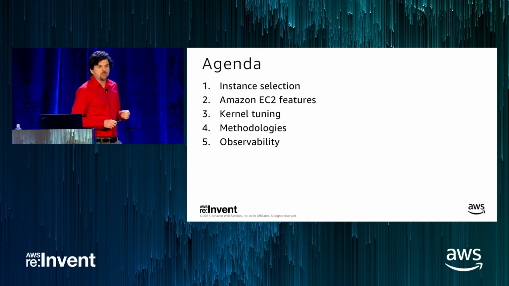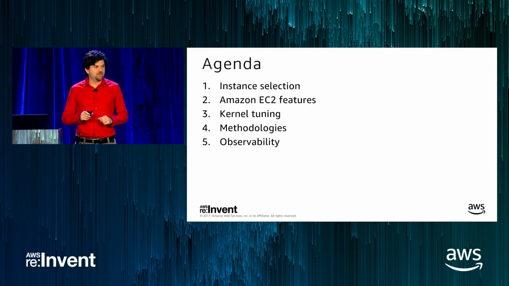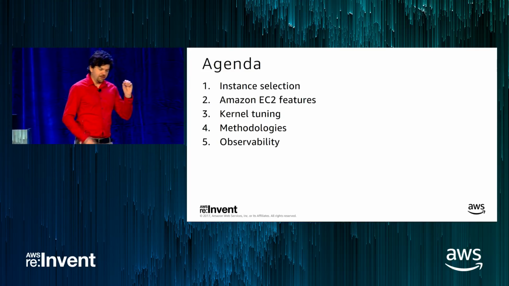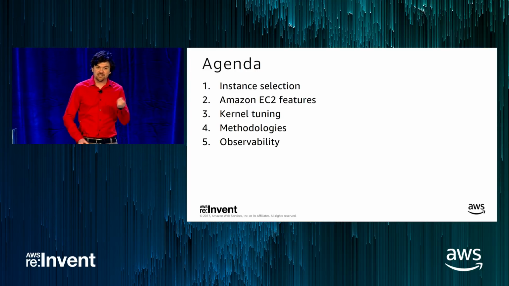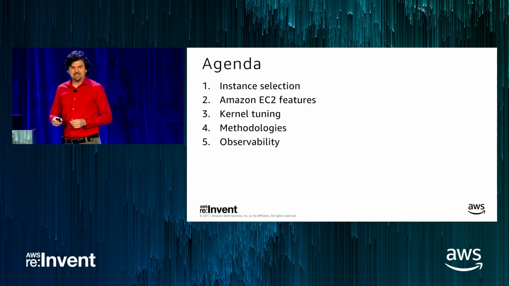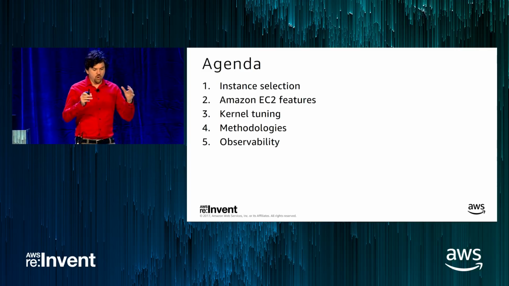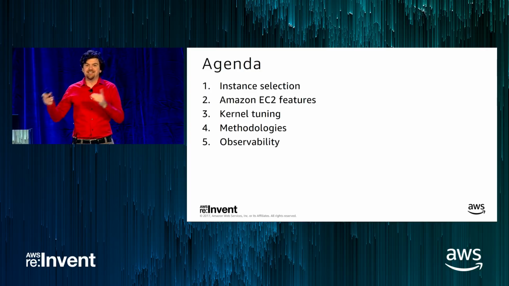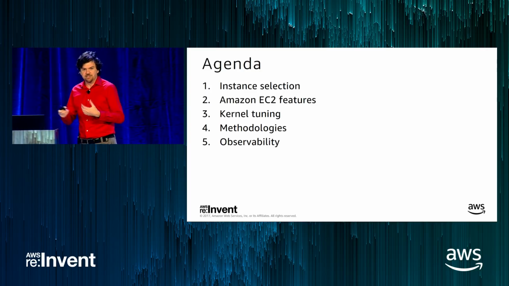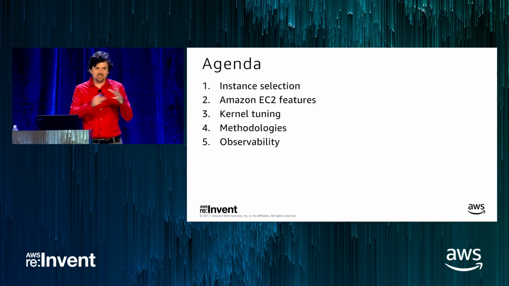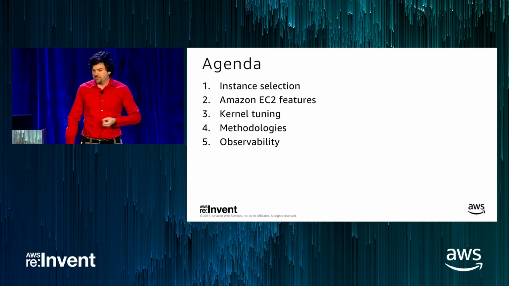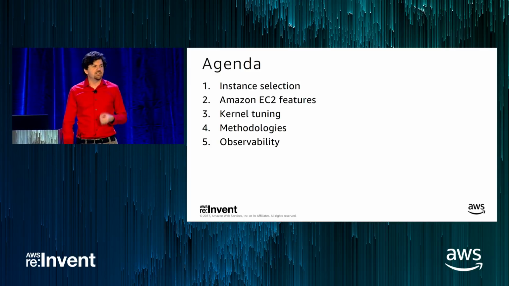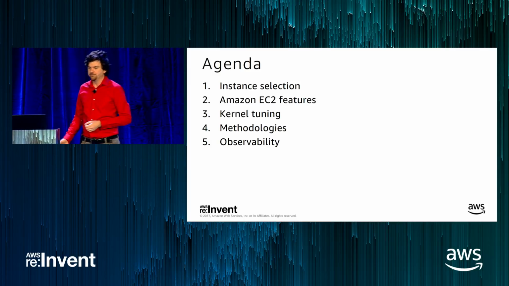In this talk, I'm going to go through how we do performance tuning of EC2 at Netflix. I give many talks where I'm covering what I do with kernel analysis and kernel tuning, and I'm getting into the nuts and bolts of the system. This talk's a little bit different. Instead of covering what I do, this is more covering what my team does, the Performance and Operating Systems team. And so this isn't just about kernel tuning, it's also about instance selection. It's about understanding Amazon EC2 features, tuning methodologies, and all the observability and analysis that we do.